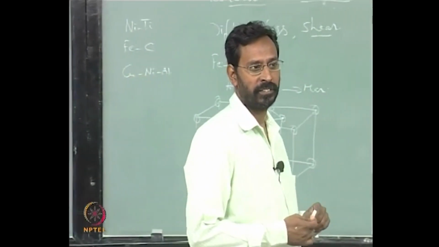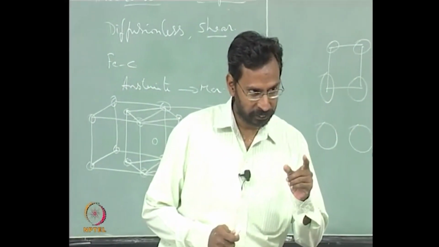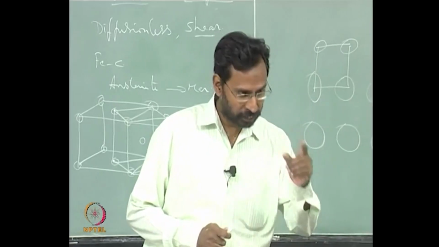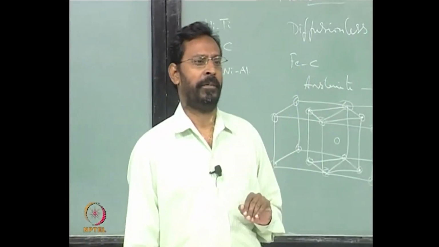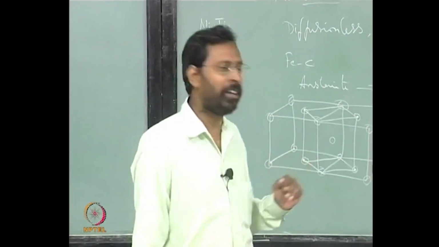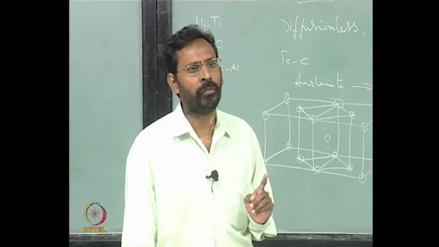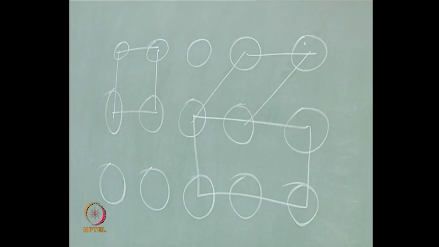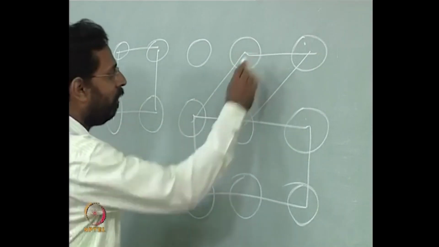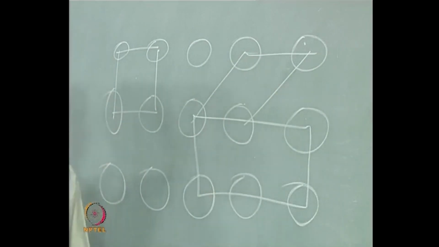The smallest unit which represents the 3-dimensional symmetry. The smallest unit which represents the symmetry of the unit cell. You may say, what is the symmetry of it? How do I know? The smallest unit which has the highest symmetry among those arrangements of lattice points, which has the highest symmetry among those, and it should be the smallest. Now if you look at all these, what is the symmetry of this, what is the symmetry of this, what is the symmetry of this?